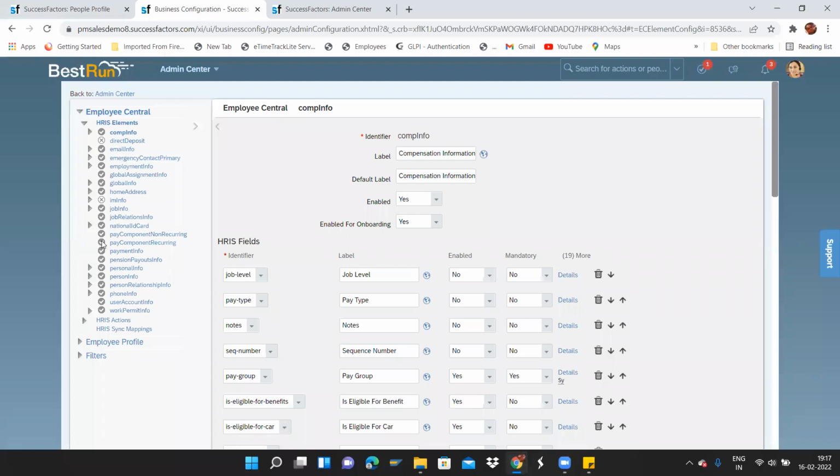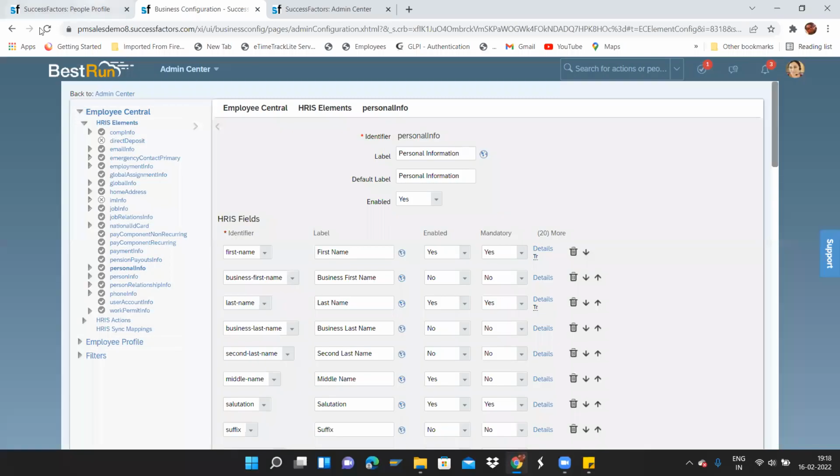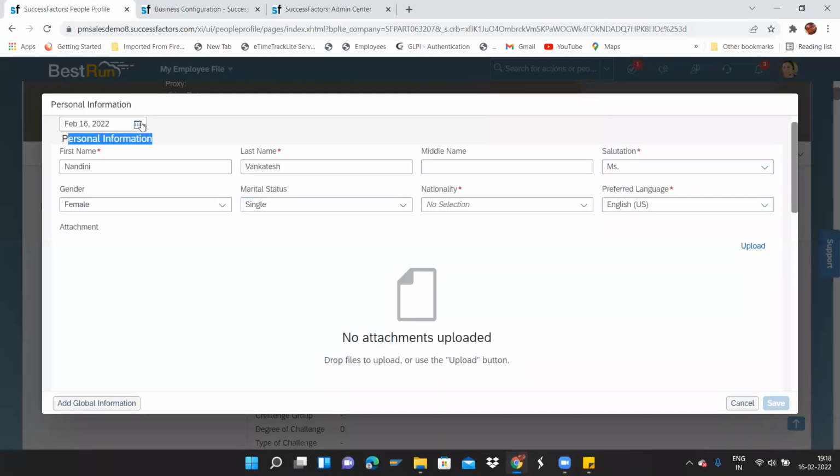So in your knowledge, what could be the better section over here where I could go and configure that? It relates to personal information. So where personal information is coming, here you can see personal info, right? I'll be going here. And then what is the field name?